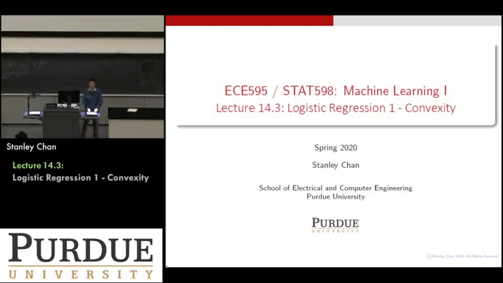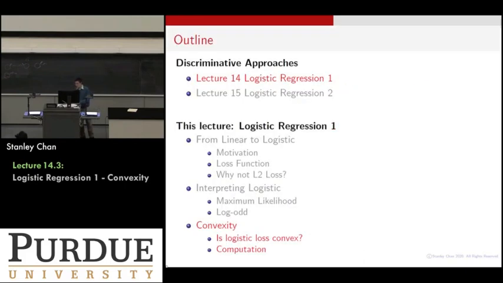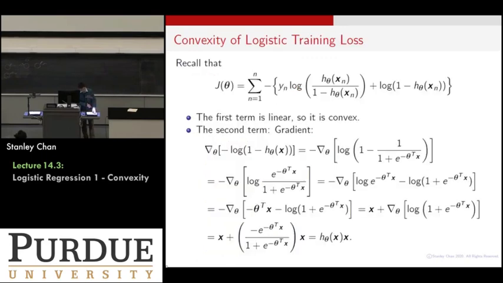Now let's move on to the discussion of the convexity of this loss function, because we are going to use different algorithms to minimize the loss function. We want to make sure that it is convex and so the solution that we got is a global minimum. The convexity of this logistic training loss function, also the cross-entropy loss function, can be seen by using the log expression that I have just derived.